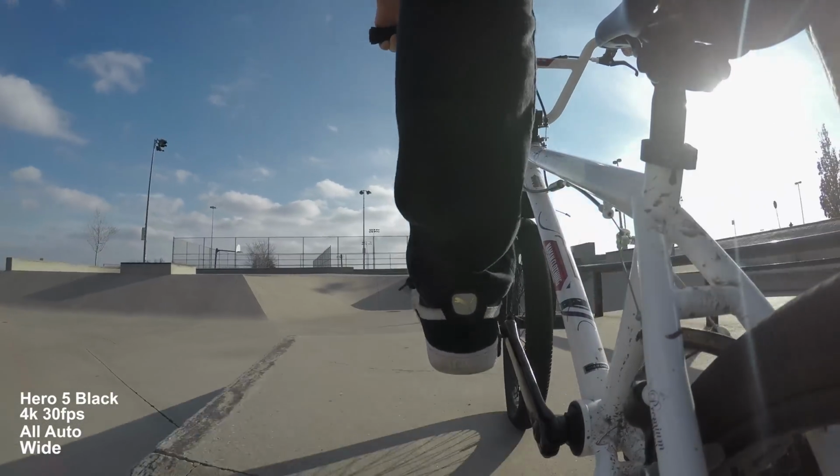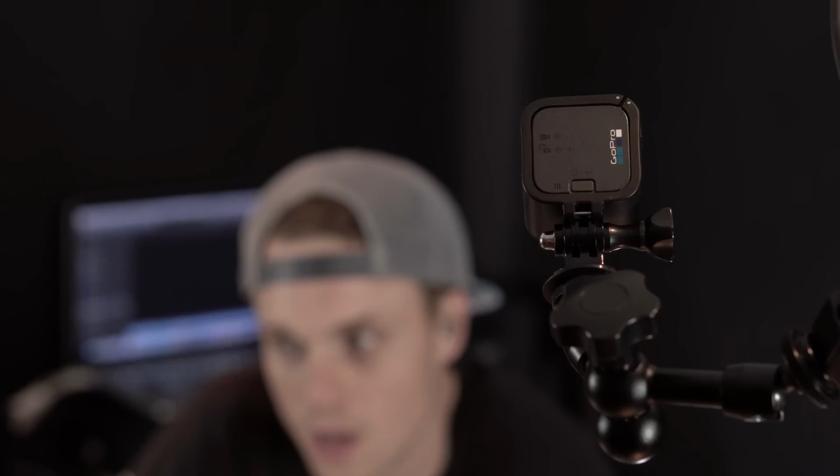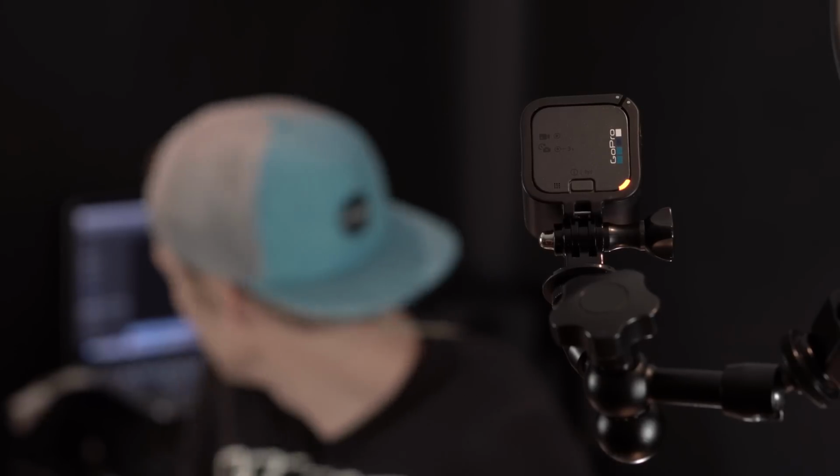When the voice commands are actually working, it's freaking awesome. Being able to set these up in a location where you couldn't reach them, you can just tell them, record, and they'll start recording. And it's really awesome being able to just tell them to turn off. I think that more cameras should have this option. Maybe more cameras will start having this option. All right, so both of these are on right now. GoPro, turn off. I think that's pretty sweet.